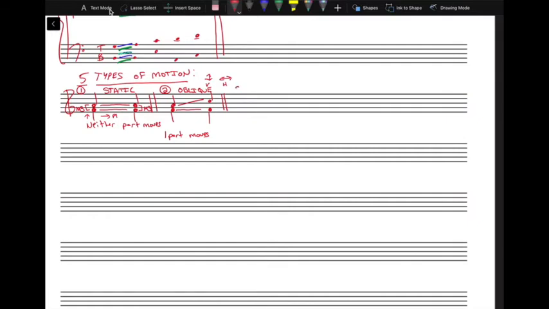The third type of motion is called contrary. And this is rather important. We're going to be seeing a lot of contrary motion. We're going to be seeing a lot of the 5th motion as well. Contrary motion is when they start here, and we'll go back to number 2 in a minute because I forgot to show you something. But this voice moves down, and this moves up. They move in the opposite direction. Soprano goes up, alto goes down. Both move in the opposite direction.